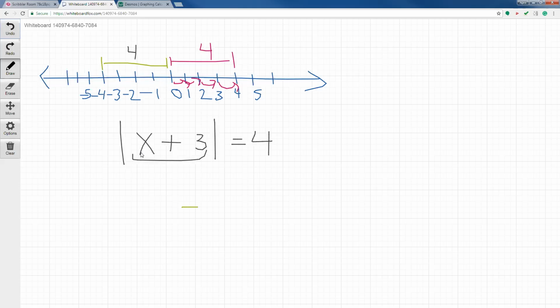So that pattern is, we know one of these needs to equal the 4. We know one of these should equal the +4 because if that whole inside stuff becomes 4, you get an answer of 4.